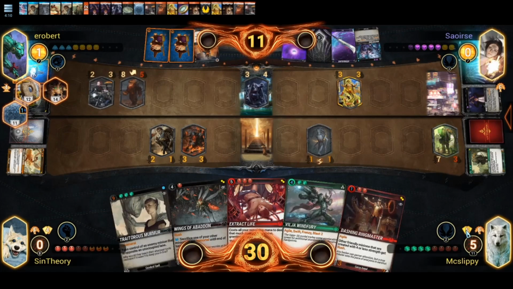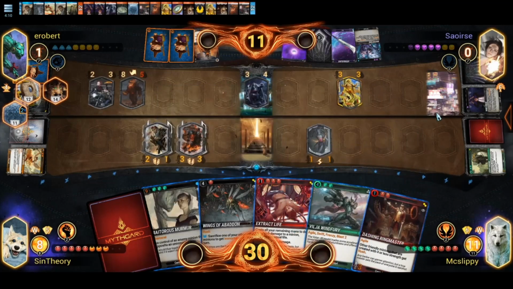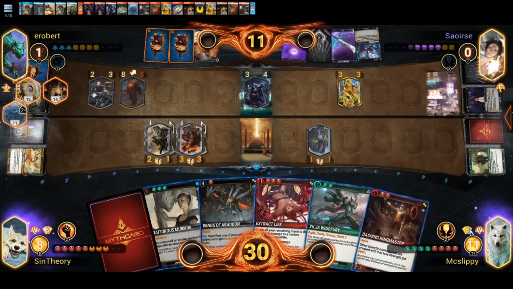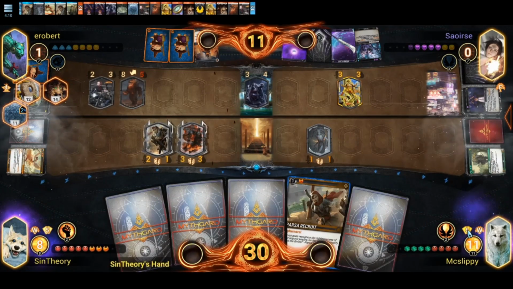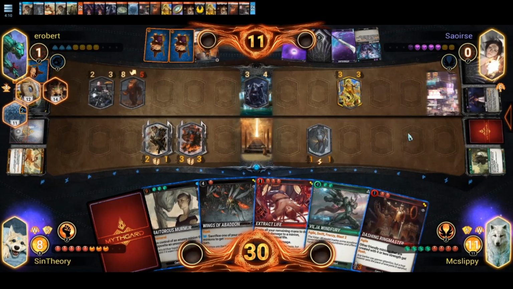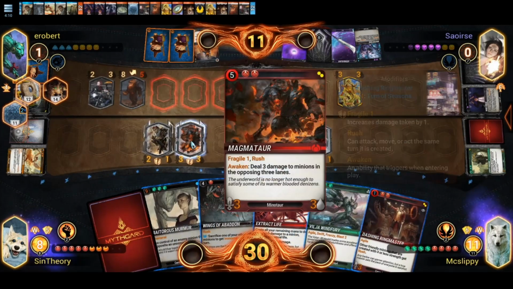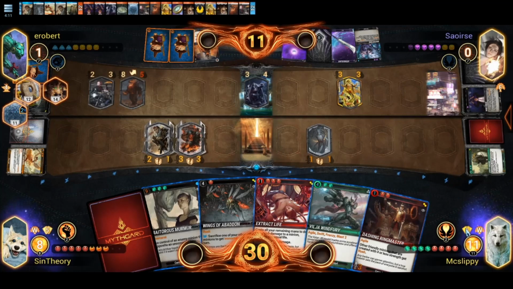Did he stun with the Meso and then move? He did. Interesting. I was watching Robert's side. So this is interesting. They've got to be really close to lethal because they can put down the Dashing Ringmaster again. Wings of Abaddon. Yeah, it's already 4. They have 7 damage that we can see between Wings of Abaddon and the Magnetar. Yeah, 7. So if they can find 4 more damage, extract life, the Jotun. That's 9, plus an infuse, would be up to 10.